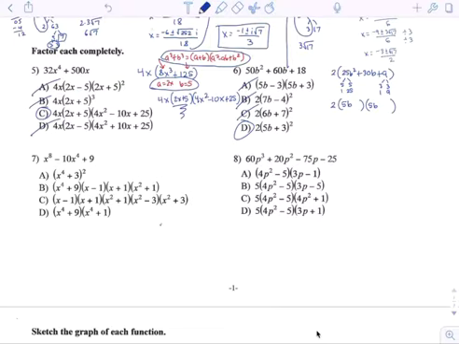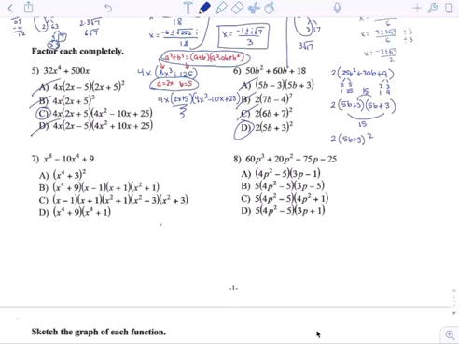Now I have to think of which combination of these I'm going to select. Remember, whatever I select, these outer ones plus these inner ones will give you your middle term. So I'm noticing that if I do a plus 3 here and a plus 3 here, 5b times 3 is going to be 15, and 5b times 3 will also give us 15. So 15 plus 15 is 30, and that gives us a positive 30. So I know that's our factor, so it's going to be 2 times 5b plus 3 to the second power, which is D.